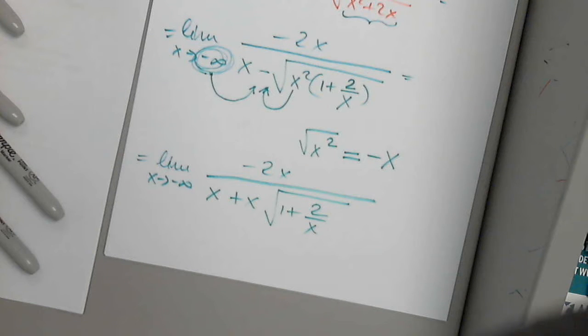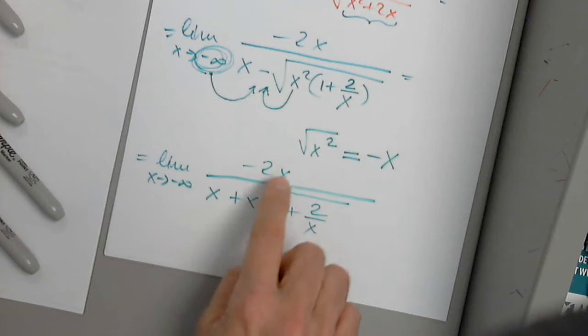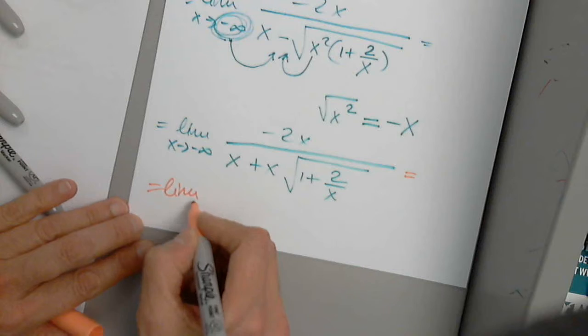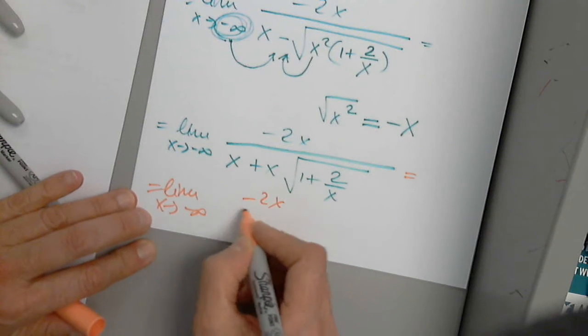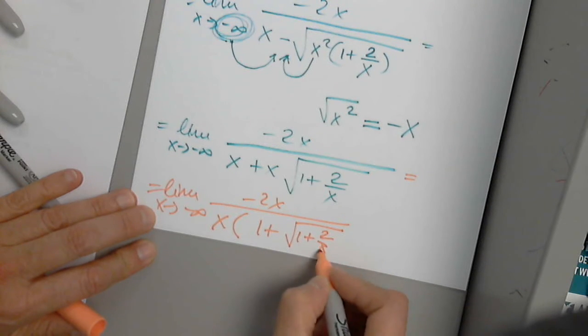Let's take a look and see if we have questions before we continue. All steps clear, yes or no? And we've seen this before, but it's been a while. So nothing is new, of course, but it's been a while. So are we okay? Okay, so now I'm going to factor out x and eventually simplify it with the x from the top, but I have to factor it first. So limit as x approaches negative infinity of negative 2x over x outside times 1 plus the square root of 1 plus 2 over x.